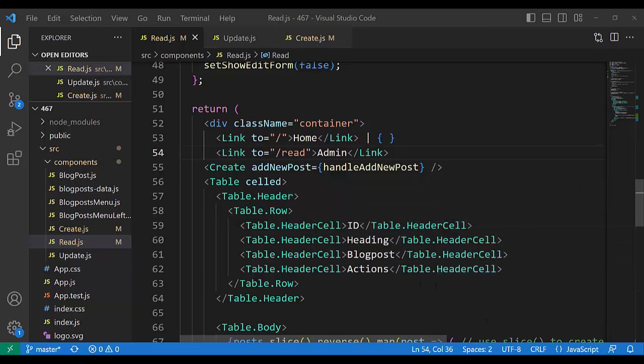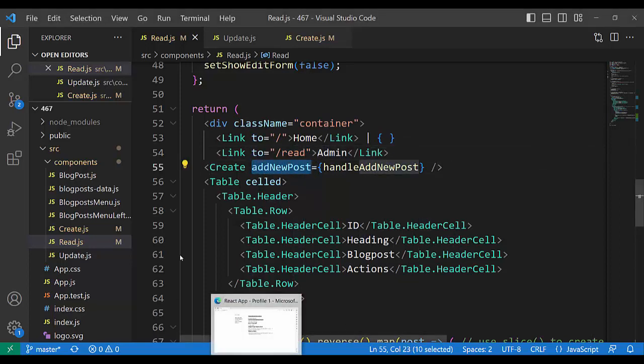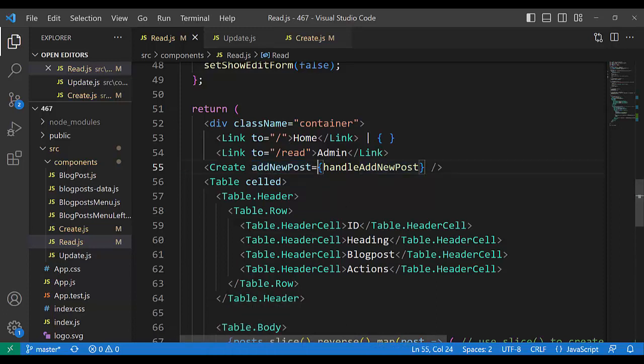Create is a closure of Read, and that child has properties whose values come from the parent, as the rule says it must be. Props is an object from the lexical environment of the parent, of Read.